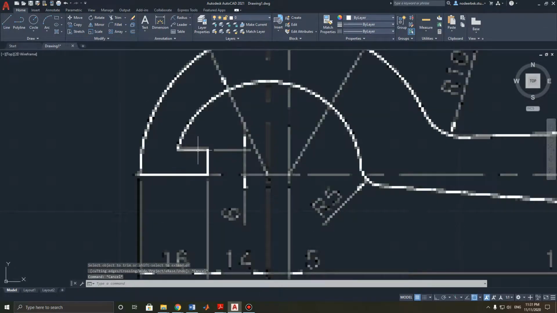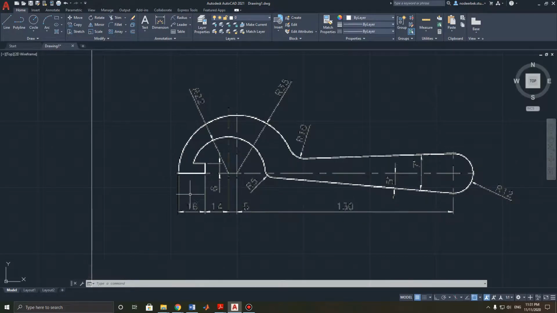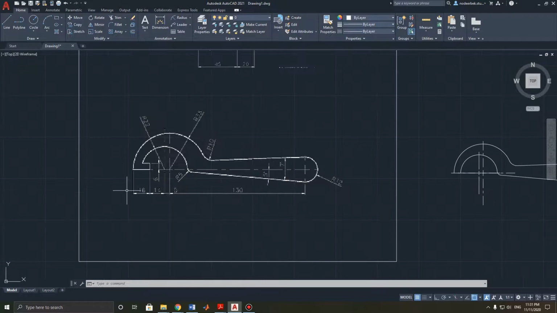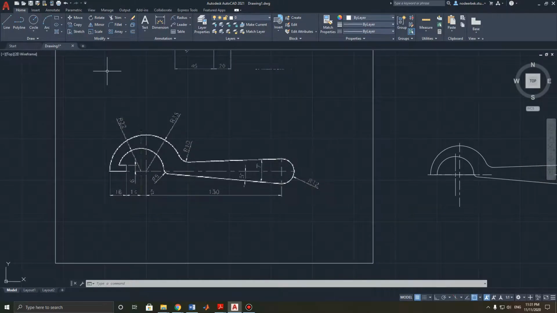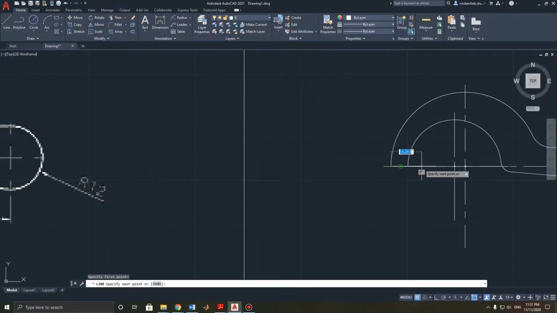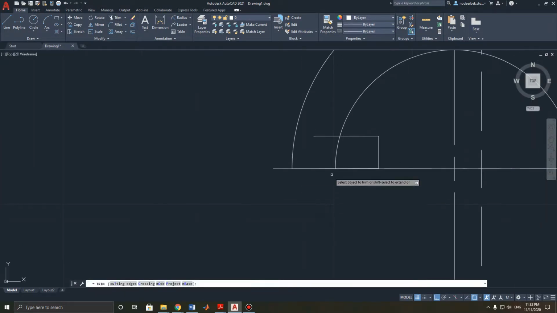So what will we do? We need to build this part of our line. So here is, as you can see, the distance horizontally 16 millimeters, vertically like 6 millimeters, 16 and 6 millimeters. So what I want to do, using the line tool, from this point I need to go right 16 millimeters, and then I need to go up with ortho mode in 90 degrees 6 millimeters, and I need to go left again until here, and then we will use the trim tool to delete extra lines. This line, this line.